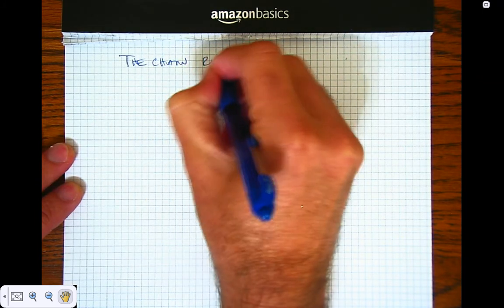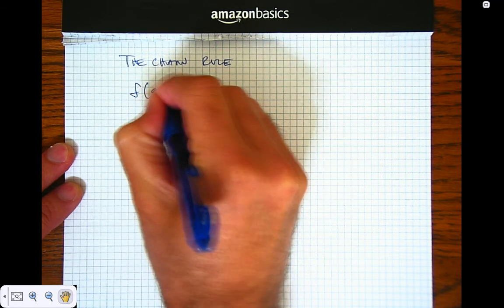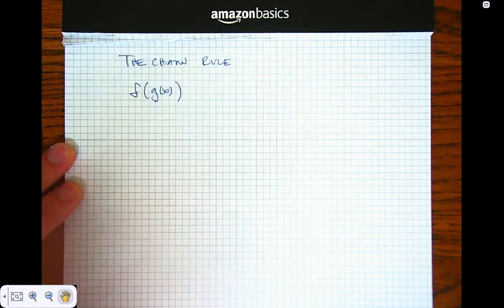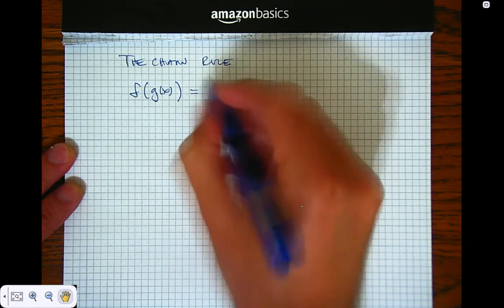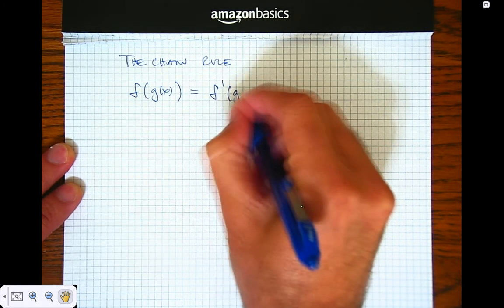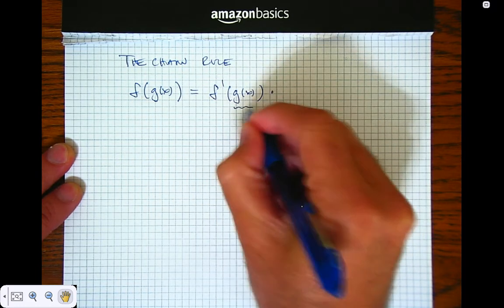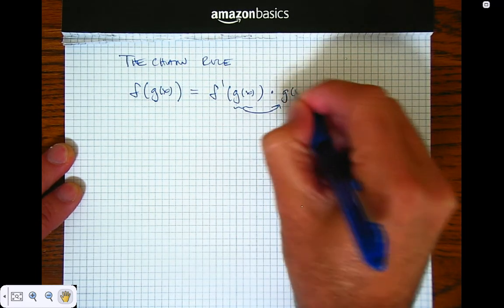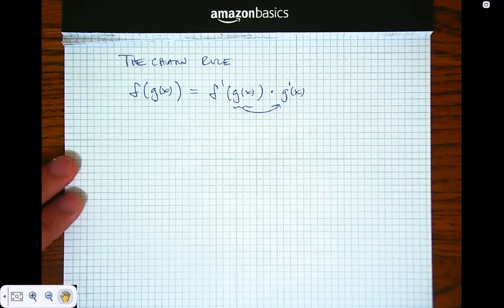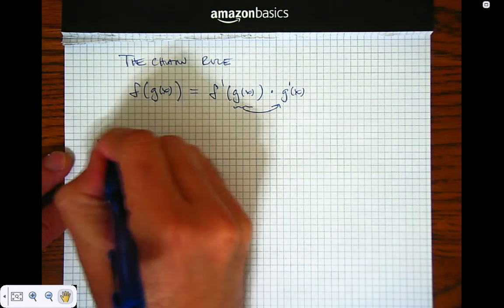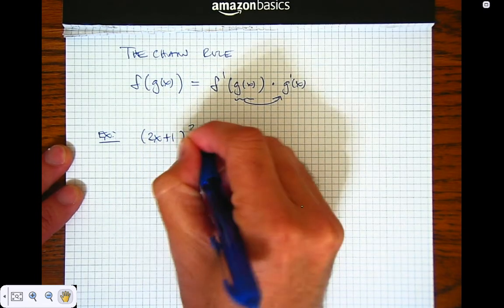So the chain rule says that if you have a function inside of another function, which is kind of confusing, we'll talk more about it. What you're supposed to do is take the derivative of the main function, so f prime, the derivative of the f, and then multiply by the derivative of the stuff that's inside of that, because we can't forget to take the derivative. So let's do an example here, and I'm going to put (2x + 1) quantity squared.